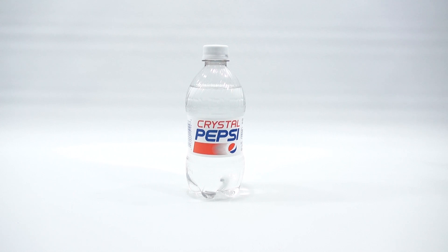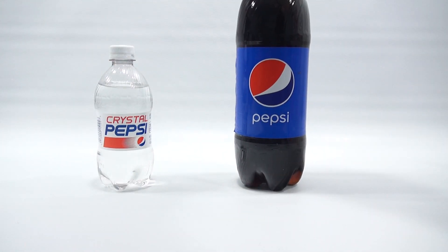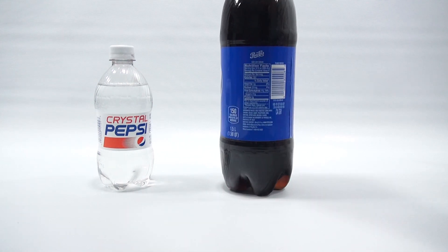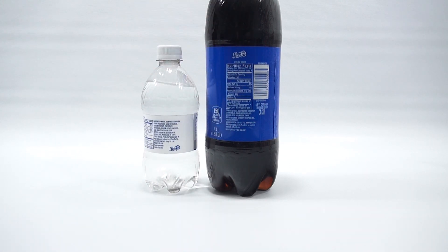I had to find this one on eBay. I'm also going to try this along with a regular Pepsi, also in a plastic bottle, but a larger one. Both are the kind — I'll show you the ingredients in both here, so you can kind of get an idea of what we're talking about.